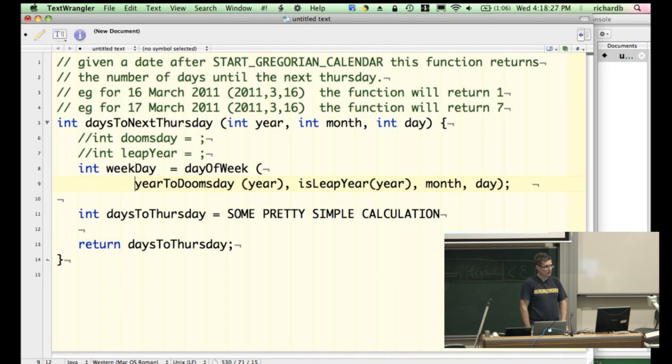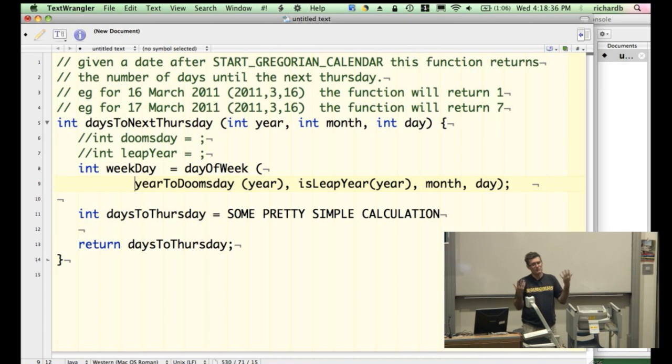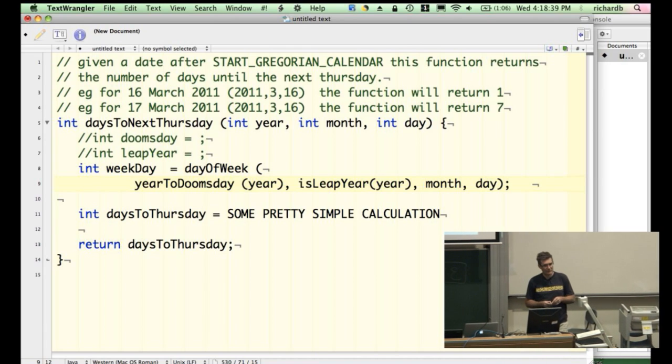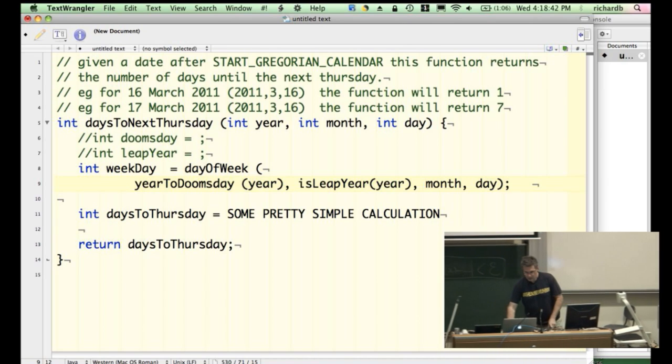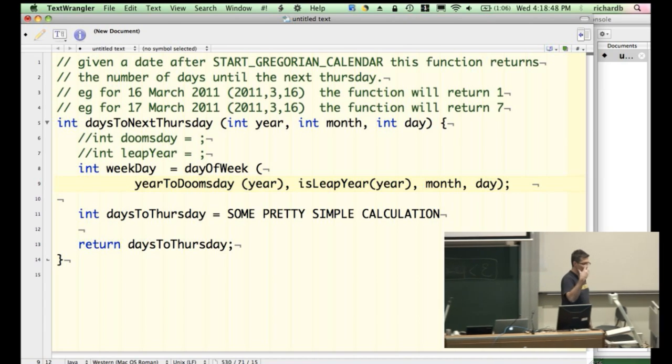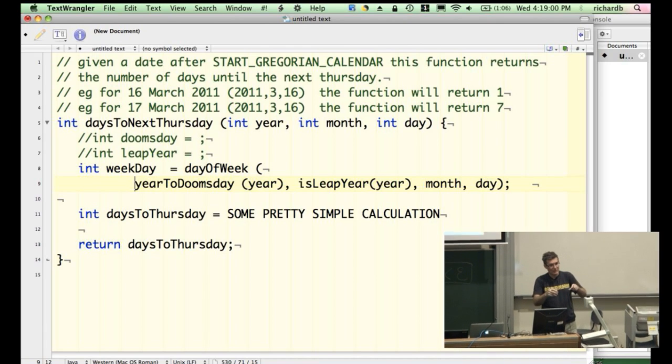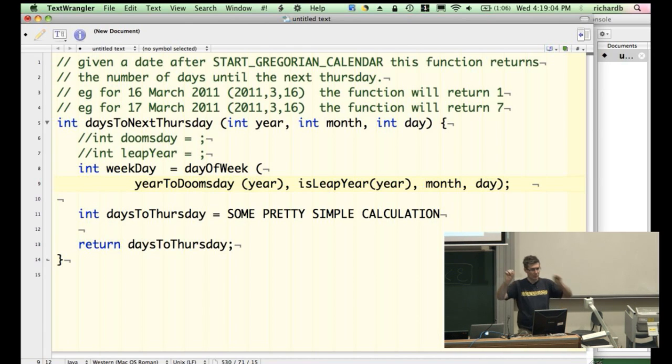Do you think that we should define true and false or something for one and zero? Yeah, you should define true and false if you're using trues and falses in your program. And if true and false pops up, then yeah, define them. Don't use ones and zeros. isLeapYear should return true, which is one or four. Yeah, isLeapYear should return true. Well, depends how you write isLeapYear. There are five different ways of writing isLeapYear that I know of, because they're in your tute this week where we show you five different ways of writing it. You'll see they all... This problem arises in some and not in others. And in fact, in your tute, you'll be asked to decide which looks nicer and which doesn't look nicer and what are the strengths and weaknesses of five all equally correct versions of leap year.